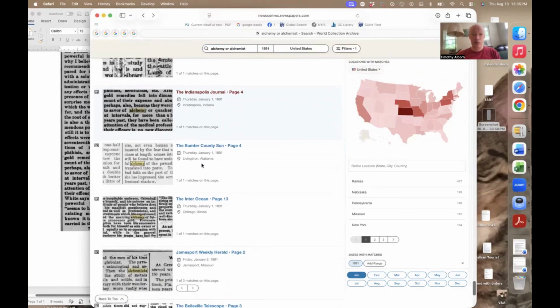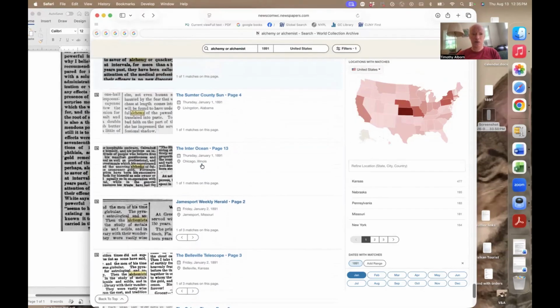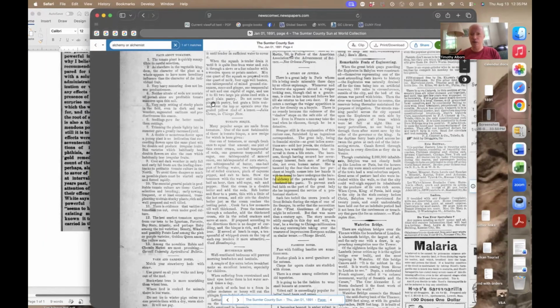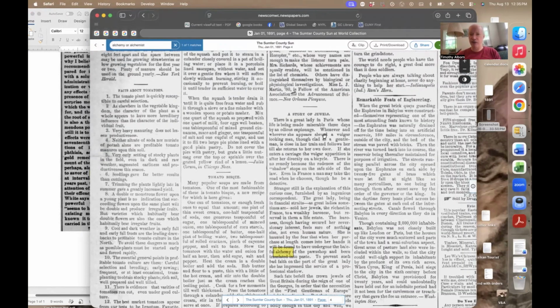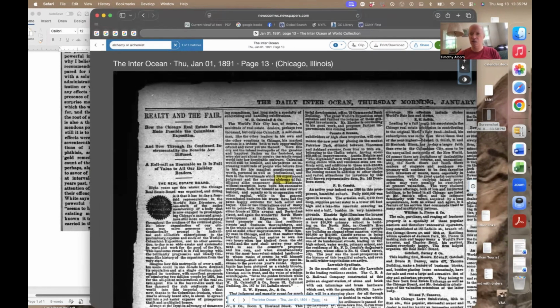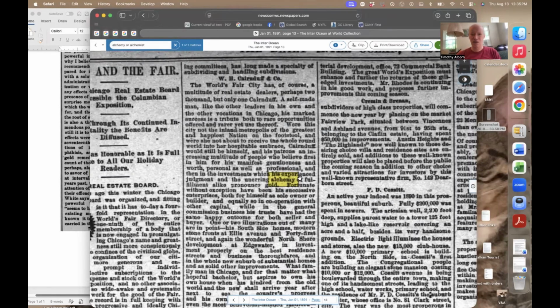Okay, I'm going to do maybe one or two more. Alchemy of the Pawnbroker, that's not one I remember either, but it might be older. Story of Jewels. Oh yeah, I have this already. Okay, World's Fair City, real estate dealers.